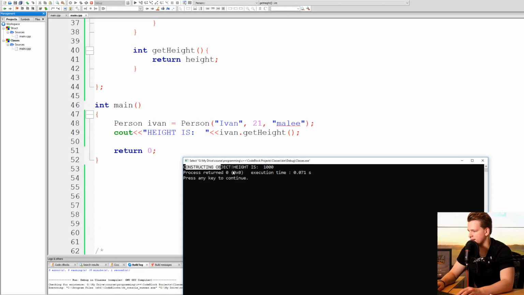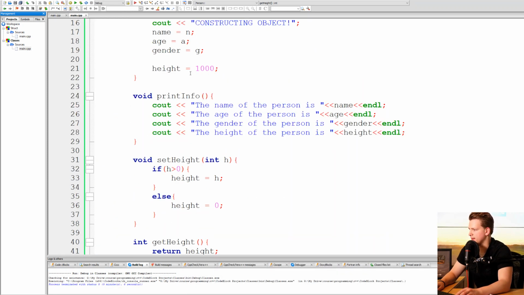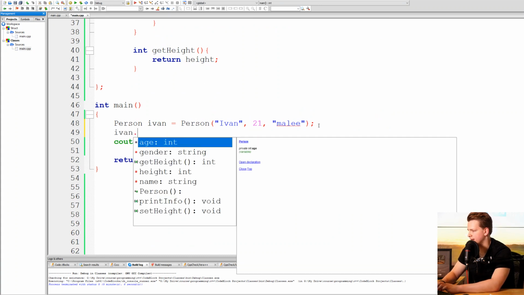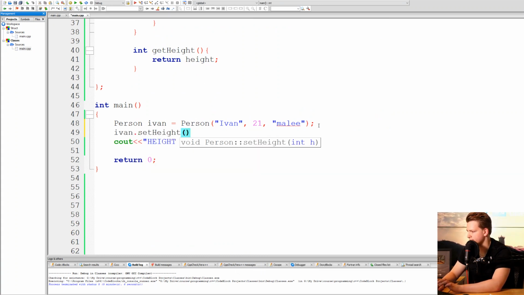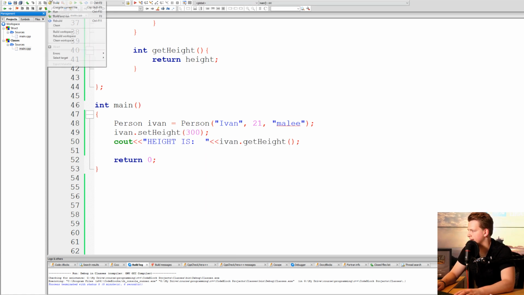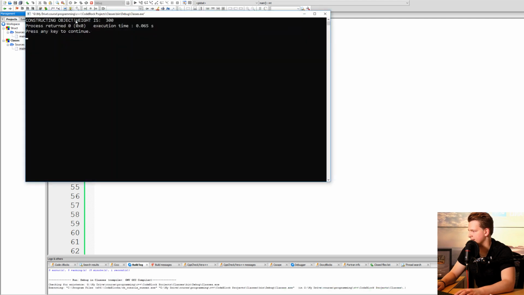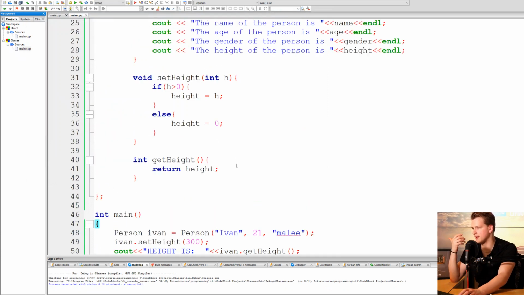So we have constructing object height is 1000, and this is because we set it to 1000 here. What I can do is have Ivan dot set height, we can have 300 like this, and then build and run, and now I have object height is 300. So guys, I hope you understand the logic here.